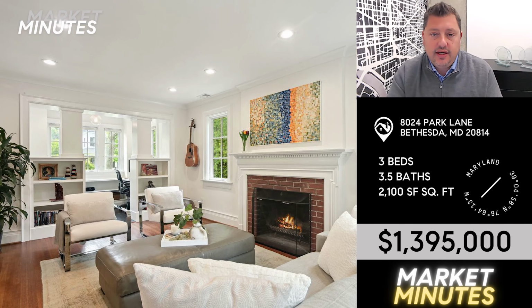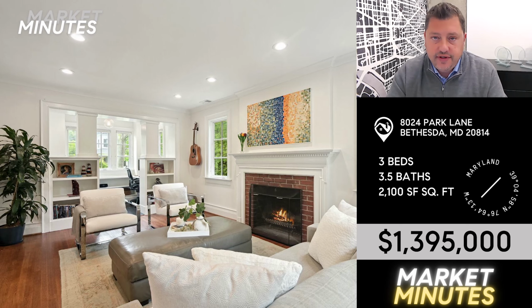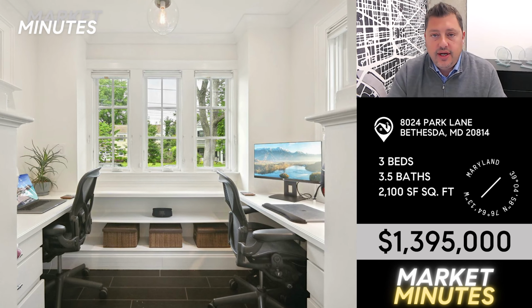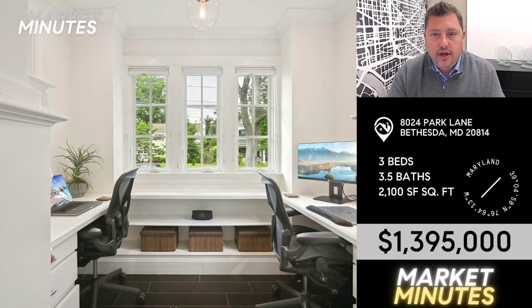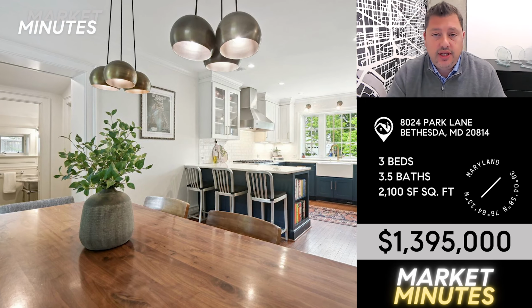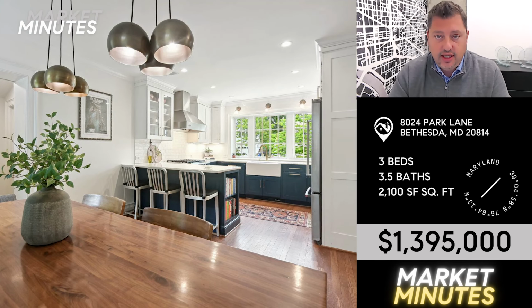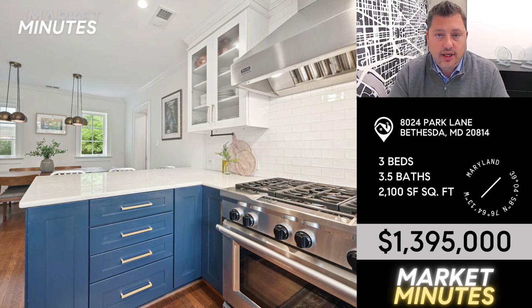They've done an interesting thing here. They have expanded that living room forward and added this additional office space, which is really nice. It's not enclosed, so not exactly private for daily use, but it is absolutely beautiful. On the other side of the stairwell, they've completely opened up the space between the kitchen and the dining room. Really nicely done kitchen renovation, like all the choices with the white on blue cabinetry.